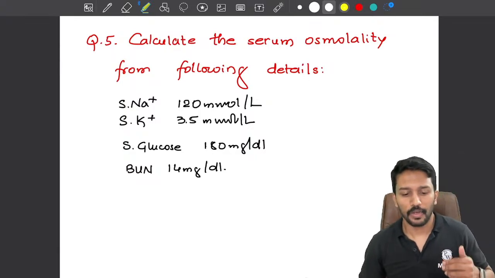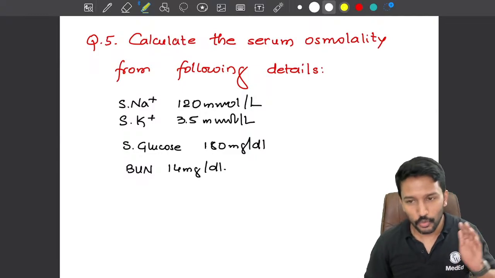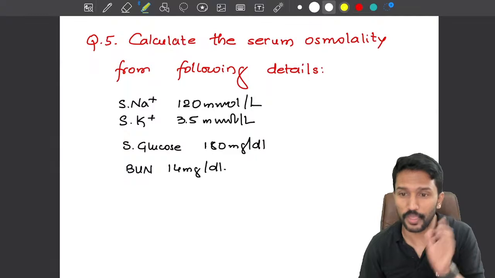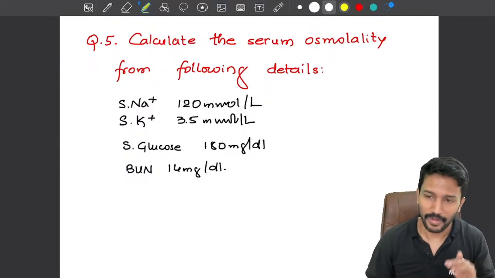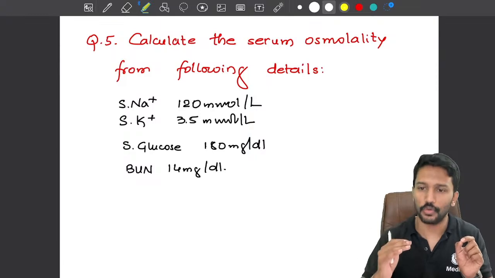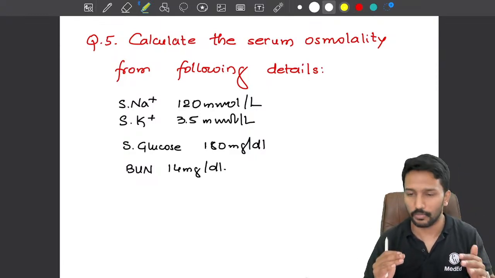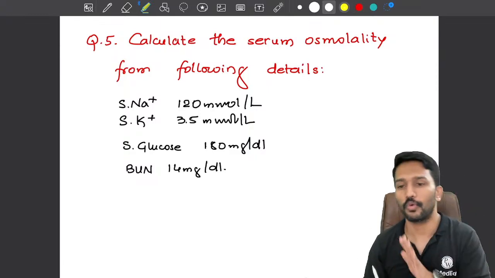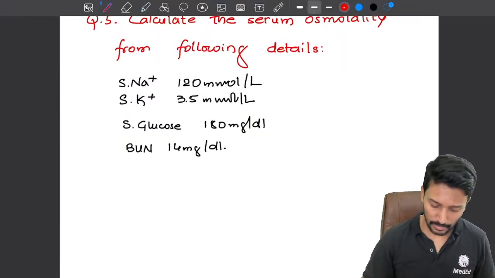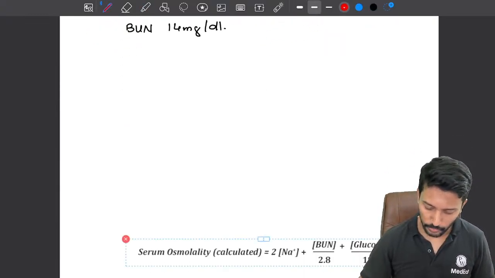Okay. So the higher the sodium, you expect the osmolality to be higher, and when hyponatremia happens, if there is a true hyponatremia, the sodium will be low and the serum osmolality will also be low, right? If you have a low sodium but serum osmolality is normal, that is a case of pseudo hyponatremia. Okay, so now let us calculate the serum osmolality. Okay, so there is a simple formula for serum osmolality.